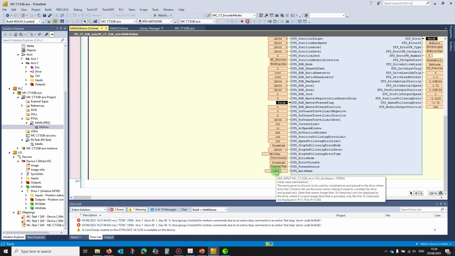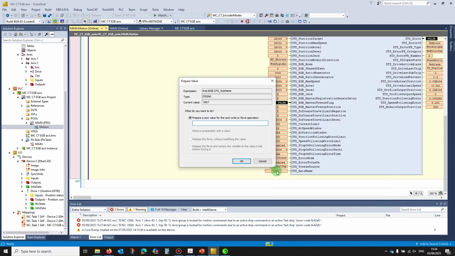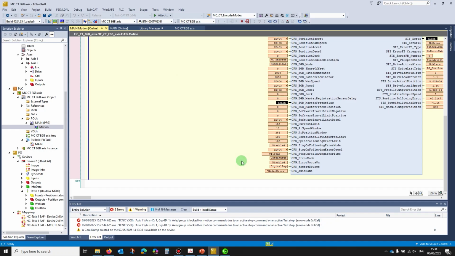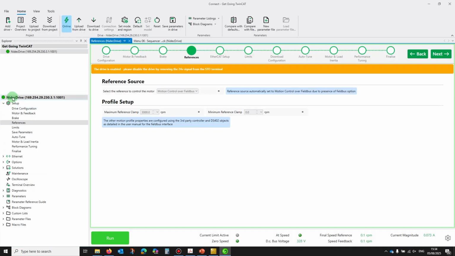So let's do that. So I will call this 'Nidec drive' in single quotes, and I'll go and apply that. So there we go. Now it says Nidec drive. We just changed its name, and then in Connect it now says Nidec drive.